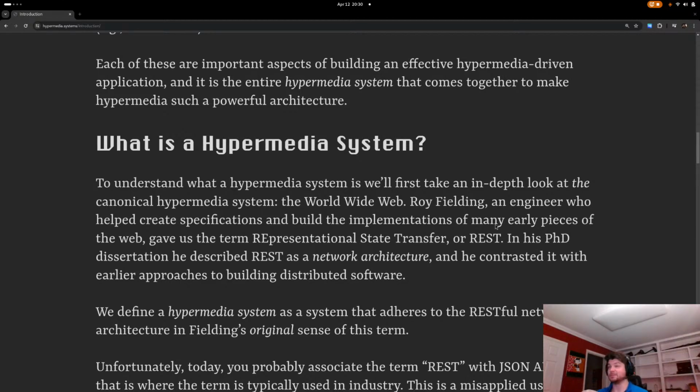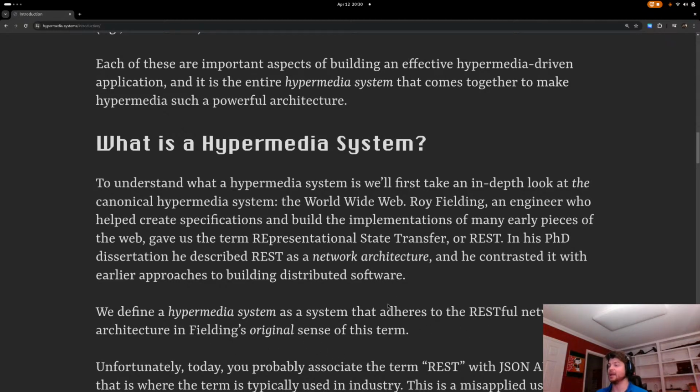In his PhD dissertation, he described REST as a network architecture, and he contrasted it with earlier approaches to building distributed software.